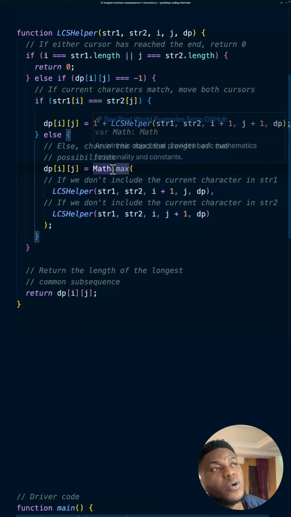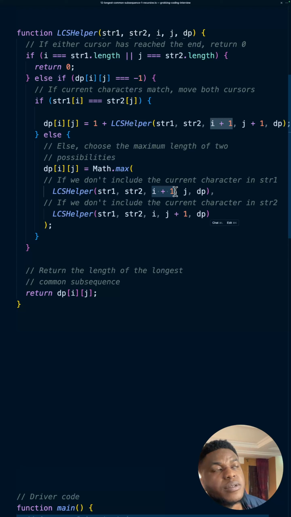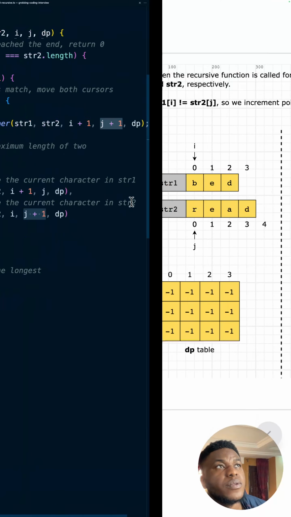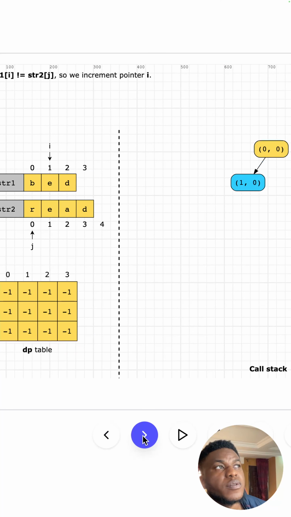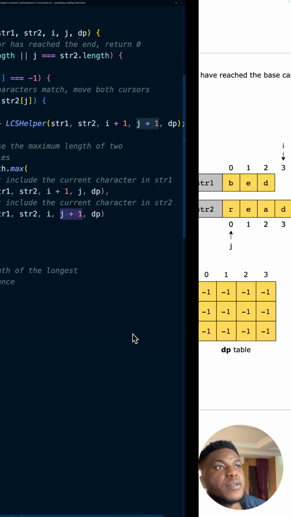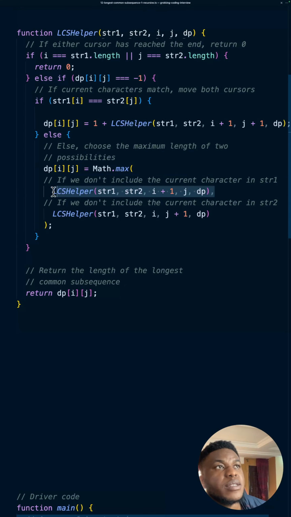It's checking which is bigger: if we leave whatever i is pointing to behind, we cut it off, or if we leave whatever j is pointing to behind. The reason i is just moving forward is because this branch here is being called first, every single time this function is recursively called.